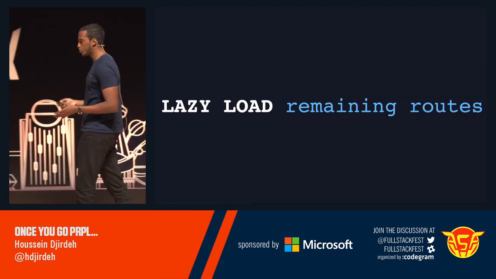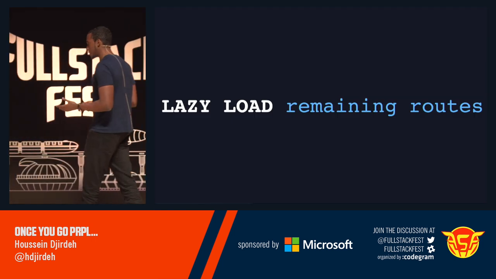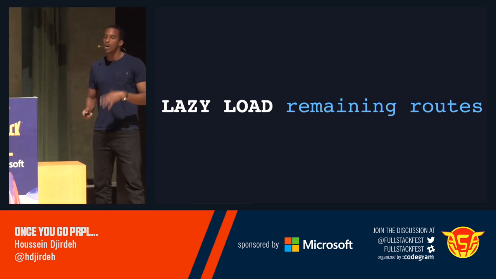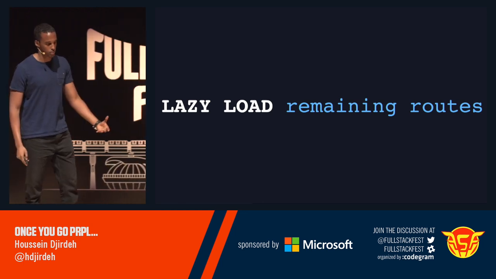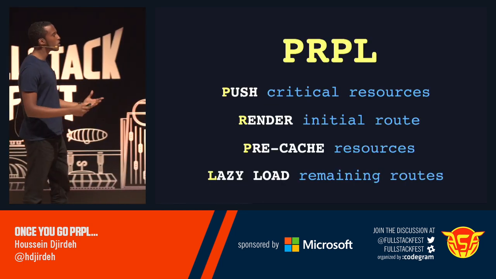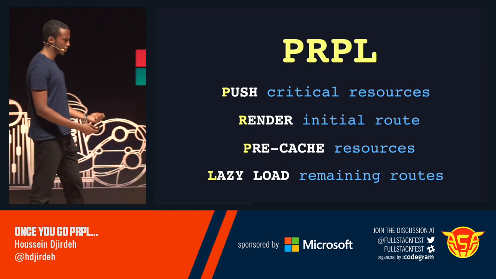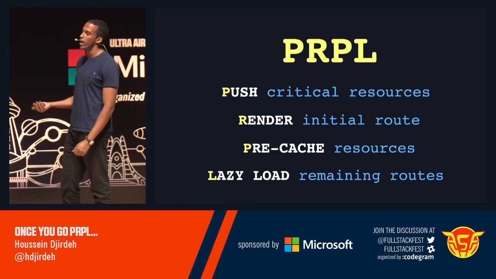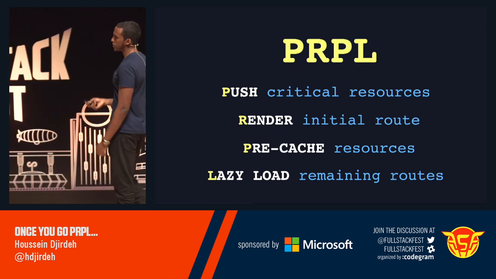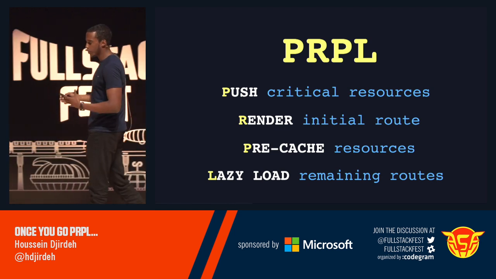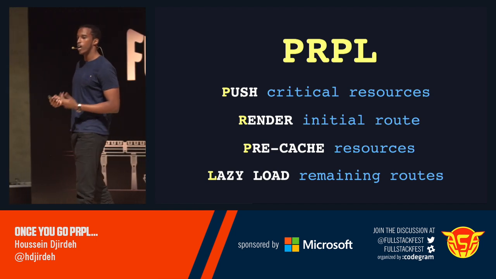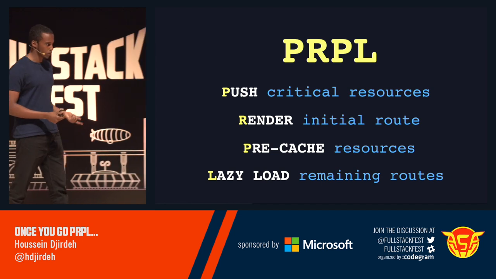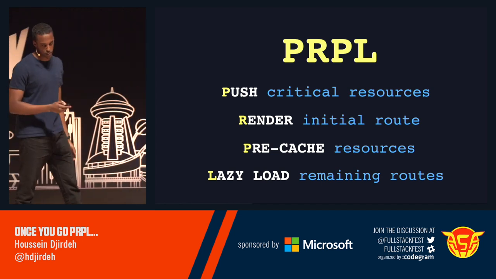So whatever tools you use to keep an eye on your bundles, it's still important to think of how you can lazy load your routes in order to give the user what it wants only when it reaches that specific page. Again, the whole concept of PRPL is not a specific thing. It's just an acronym that defines a set of different techniques that you can apply to your web application. You can use any tool you like, but it's a methodology that you can think about in order to allow for faster initial page load times, as well as more reliable loads and faster repeat visits.